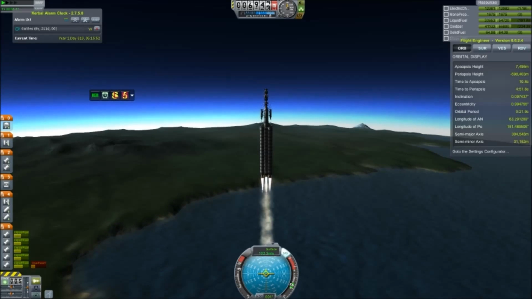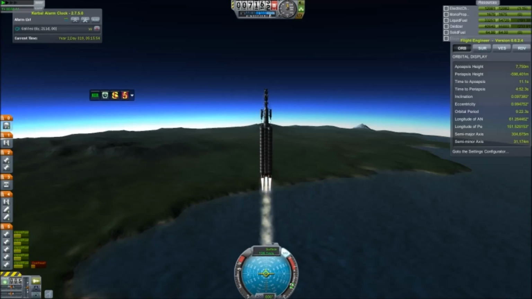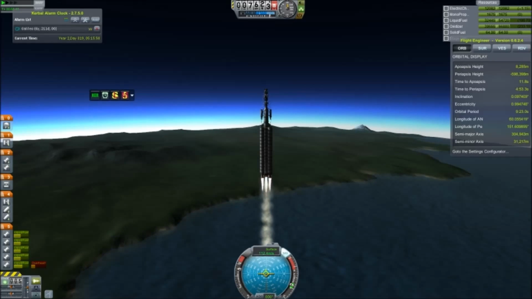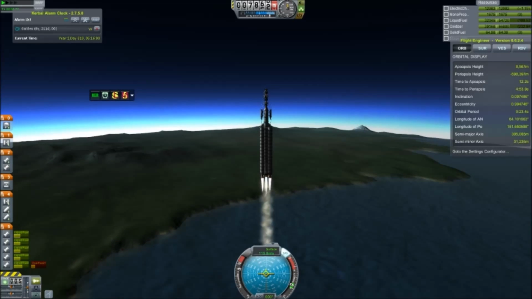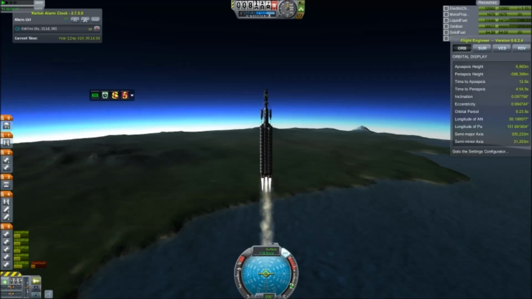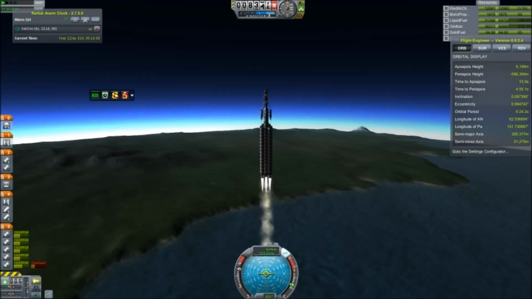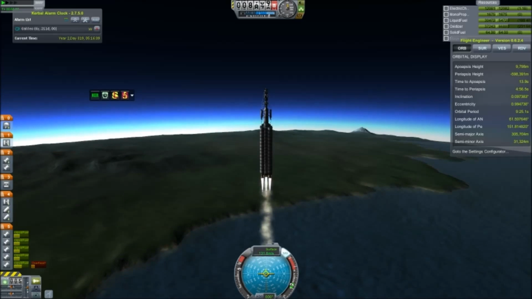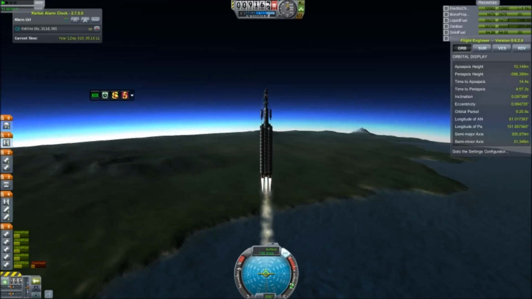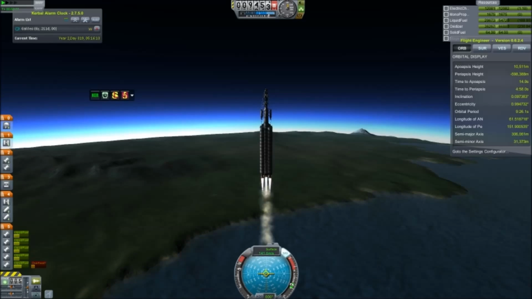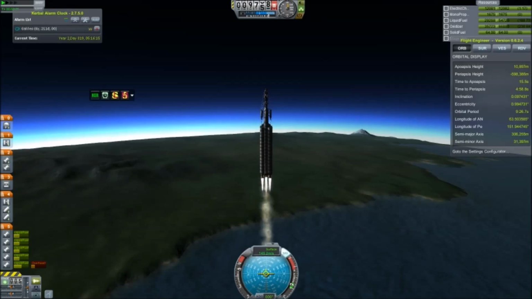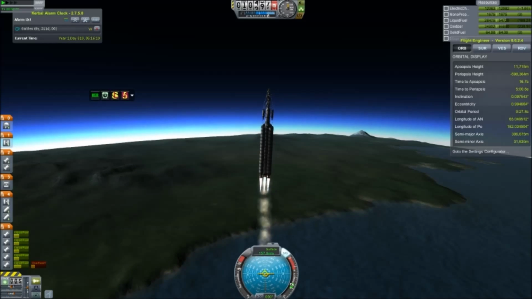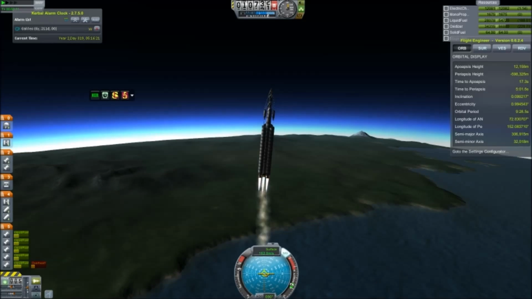We're going to use the same procedures as before. When we hit about 10 kilometers and are going faster than 200 meters per second, we're going to do our maneuver to put ourselves into an orbit. Actually, I'll probably start slowly maneuvering before we hit 200, because it looks like we're going to get 10K first. Okay, here we go, starting to do the turn. When it hits 200, I'm going to do a full 45-degree turn.